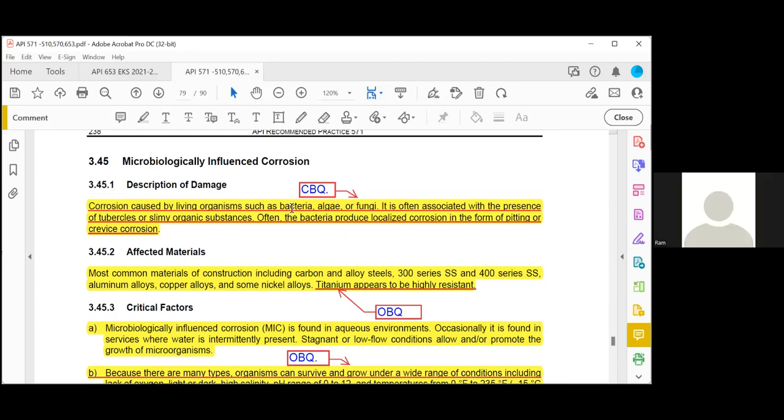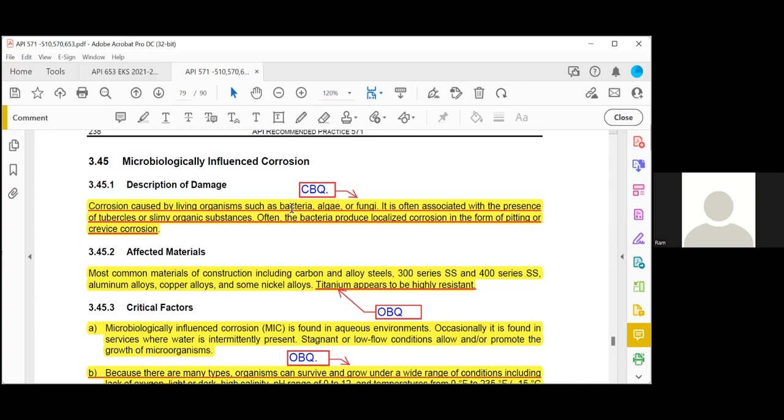Another thing, sir, when you mention water stagnating, is it the underside of the tank or the product side? Product side only, because oil will have a water mixture. The specific gravity of water is 1 and stored oil has a specific gravity less than 1, so water will go down and stay at the bottom. That's why we have a sump in API 650 to remove the water periodically. Okay, sir. Thank you, sir.